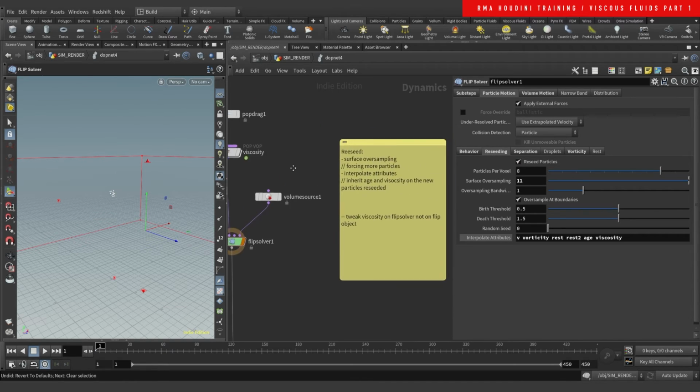Reseeding. This part is important, and I left it here for you guys with notes. I am using surface oversampling.